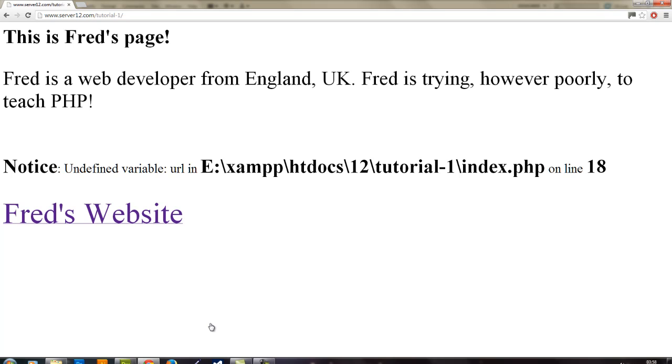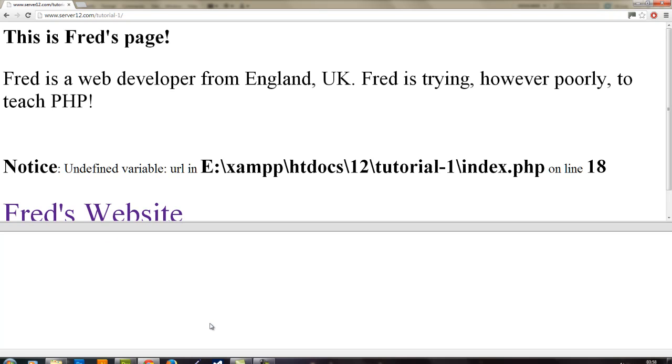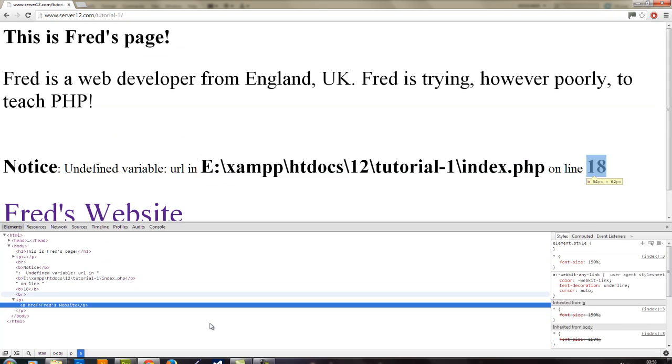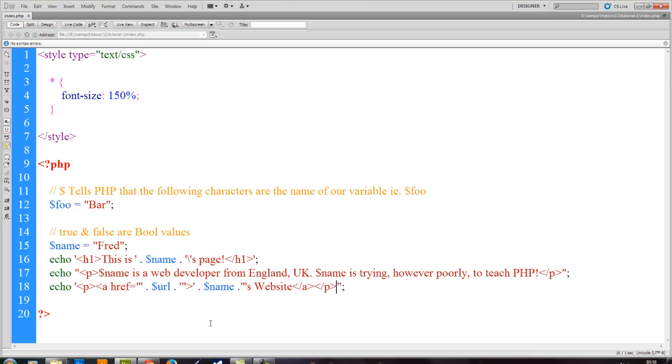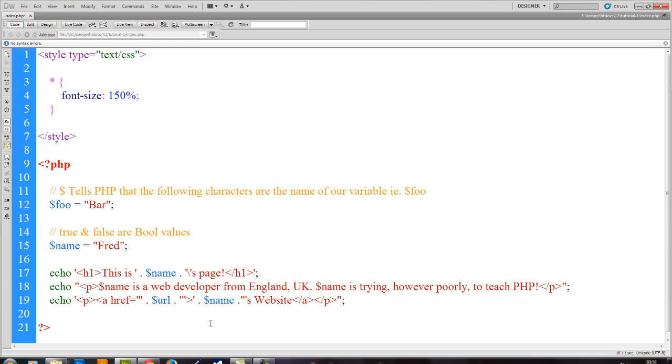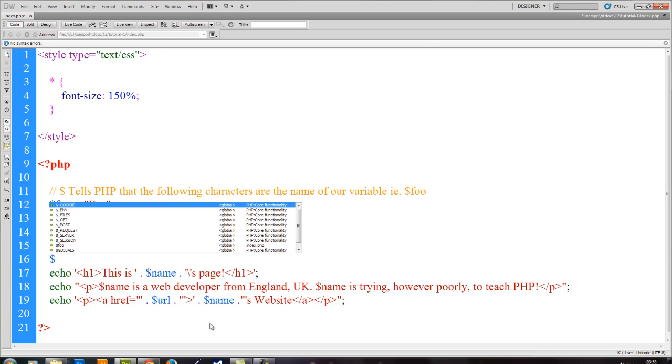If I click this link, it's just going to come back to this page because if we have a look at the element itself, href doesn't have a value, but we've set a value here. But again, because we haven't defined the variable that we're using, PHP has thrown an error, and it's also not put anything in there.